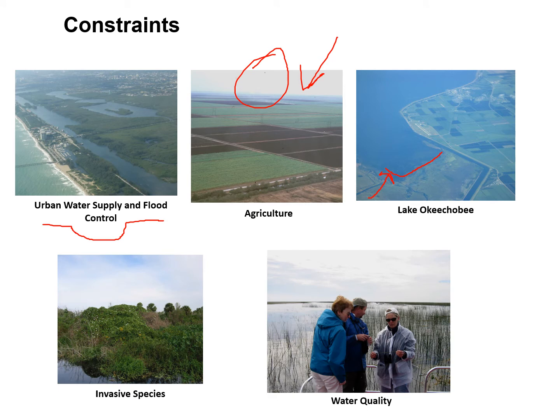And also water quality, because a lot of the water conservation areas are right south of these agricultural areas where they use a lot of chemical fertilizers to increase crop yields, and that runs off into some of the canals that they dredge, and then that goes right into the water conservation areas, which goes into the Everglades, and that causes certain local species to be outcompeted by invasive species because of the changing in nutrients. So those are some of the issues.